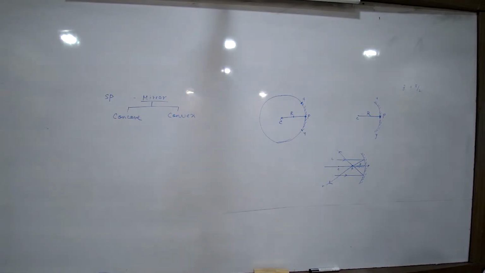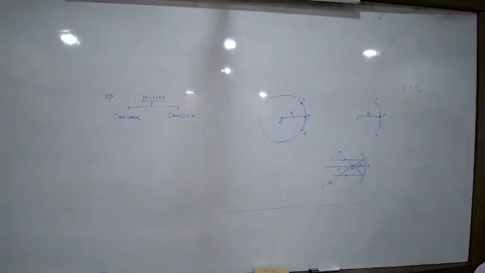The reflecting surface of a spherical mirror forms a part of a sphere. Can that be asked as a question? Did you notice every sentence is a question? What is the question there? What is a spherical mirror? So that's your answer. Did you get it? A spherical mirror is a part of a sphere. Right?